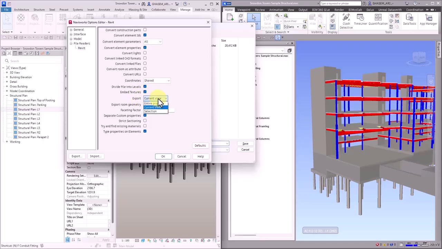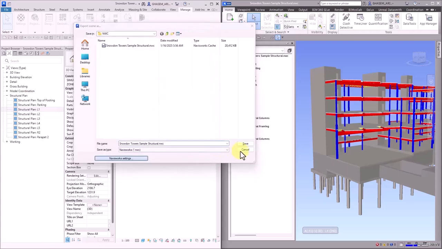The next one is export, where you have 3 items. Entire project, where all of the project will be exported; current view, which is exactly what you're seeing; and selection, which is everything that you've selected. Usually the current view will be used. Of course, sometimes you're using the entire project or the selection, and they could be used.